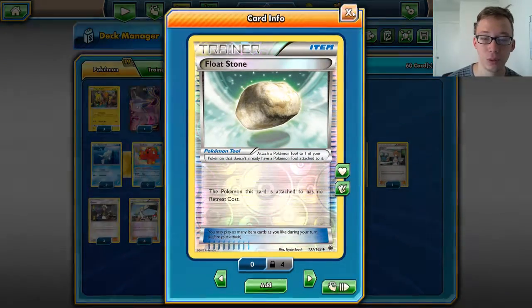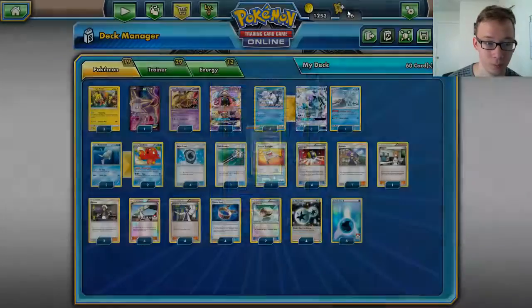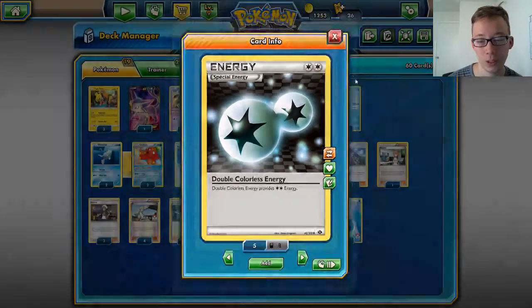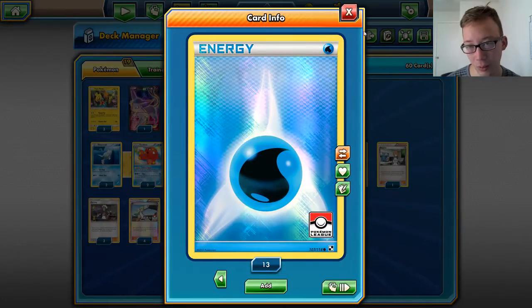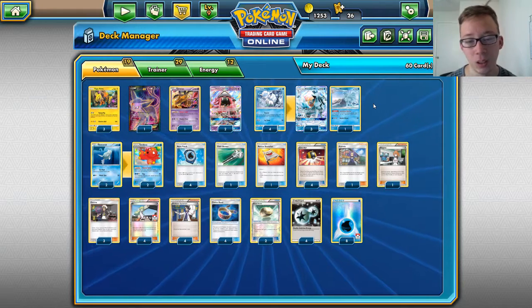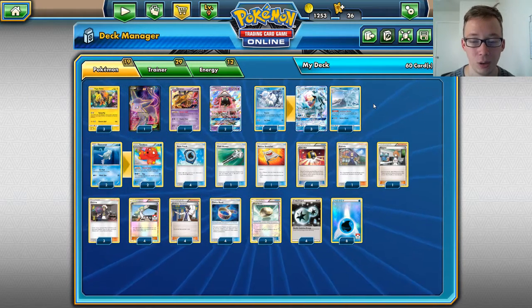But we have 2 Float Stones, very good card for Octillery and whatever else we need to. 4 DCE and 8 Water Energy. This is going to be pretty standard with every Ninetales deck in my opinion. 12 Energy is a good energy count, and it works out.